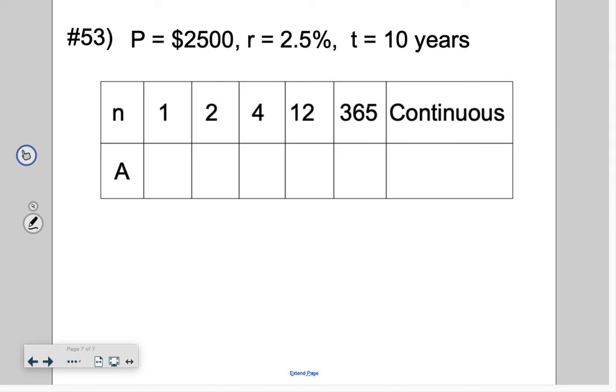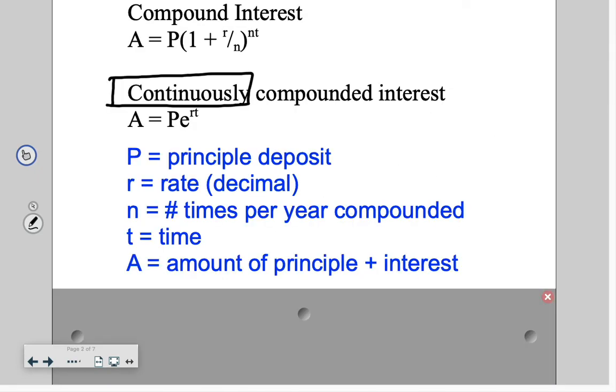So, as we go back real quickly, which one of these formulas am I going to be using for most of this? Top or bottom? Top. Because until you get to the continuous part, the very last part of the table, you're using that top formula. So, let's set it up, and then I want to show you the calculator part of things, since we didn't do an example like this.